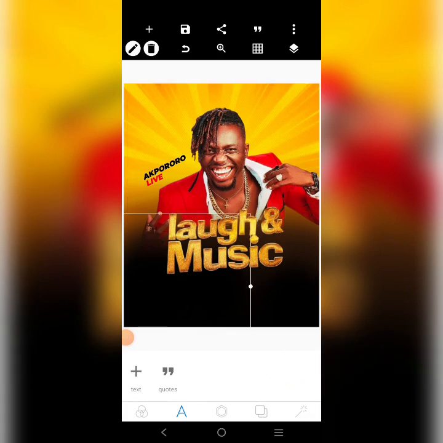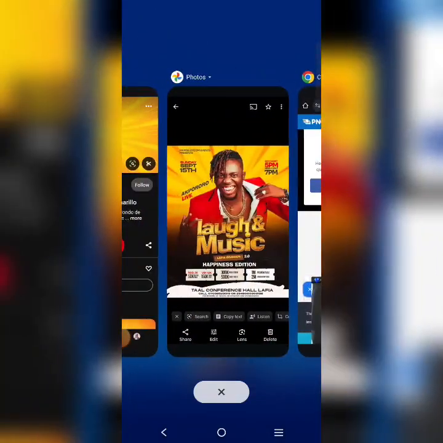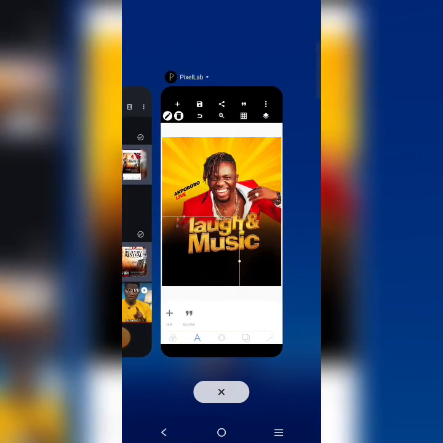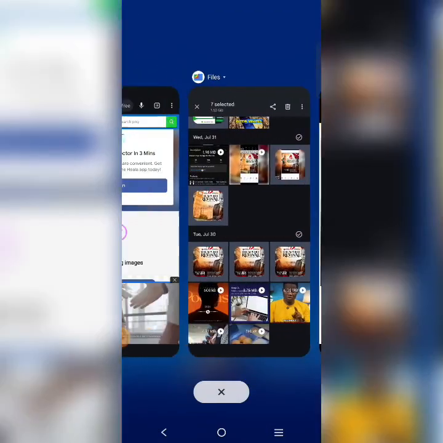Okay, so if you check very well the original design, we have this guy here, Lafia Invasion 2.0, the happiness edition. So we'll come over here. I think, let's check again.